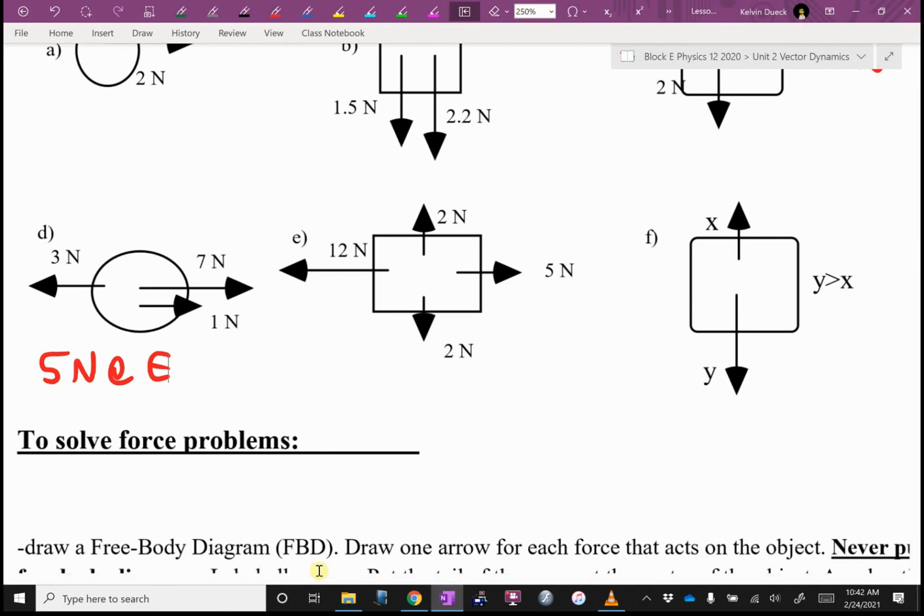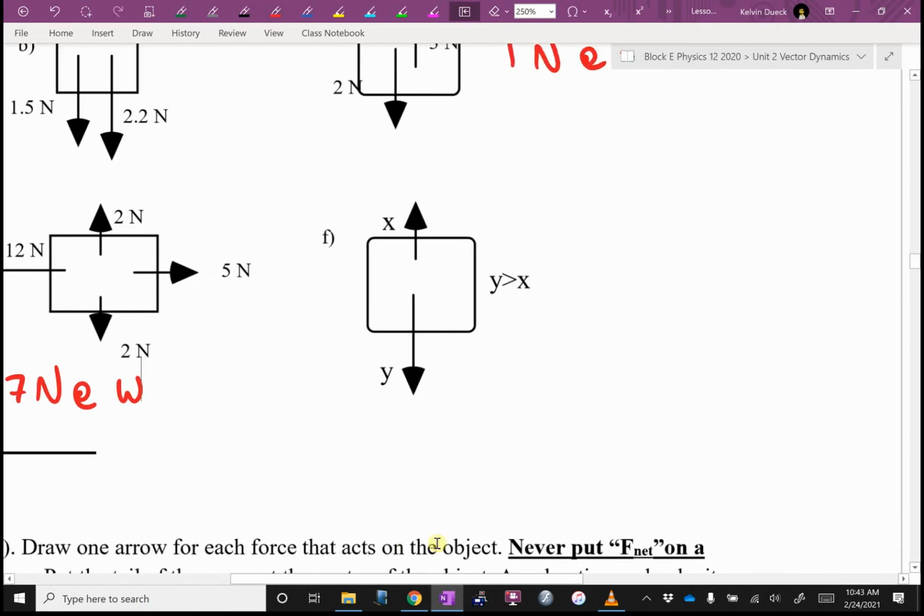So who cares? Now here's what that means. That means either this isn't moving up or down, north or south at all, or if it is moving north or south, it's moving in that direction, that component at a constant velocity, not accelerating. I don't know which, but I know one of those must be true. What's the net force? How could I calculate the net force? More specific, in this specific example, what would the equation be to calculate the net force? I heard somebody say it. Y minus X newtons south.